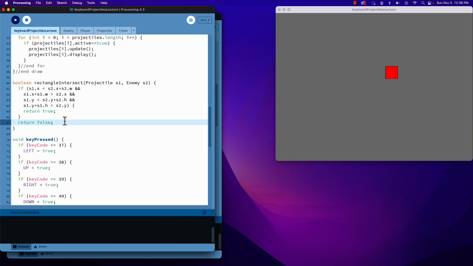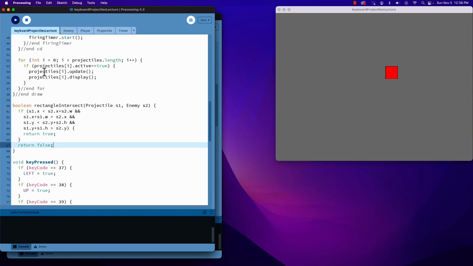So, easiest way is, pause the video and write all of that out. But now, what we're going to do is integrate this into our projectiles here.